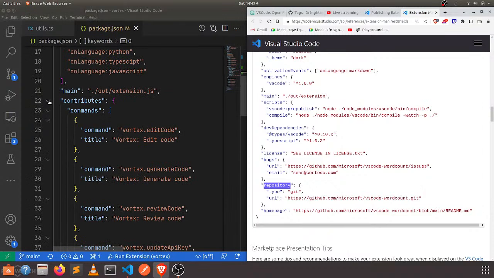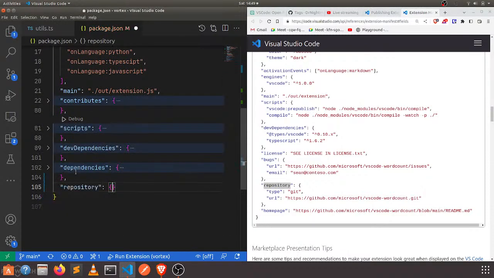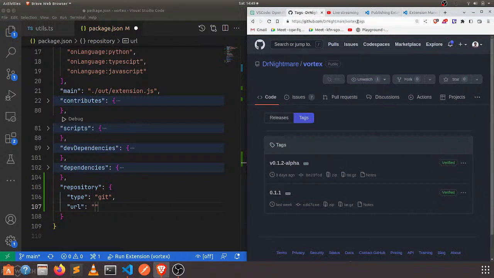So let's actually do that. I'm gonna add repository information, type is git, and URL is going to be the URL of my repository.